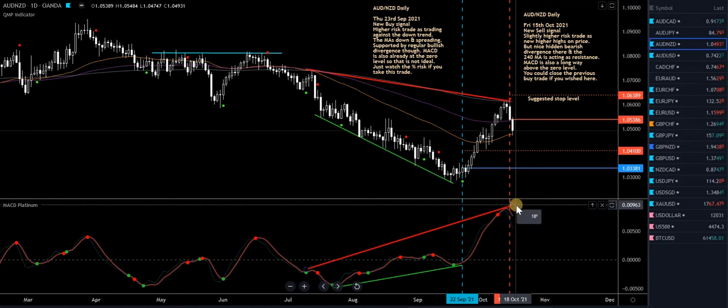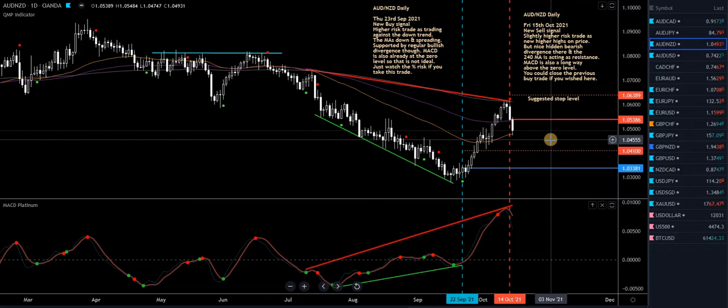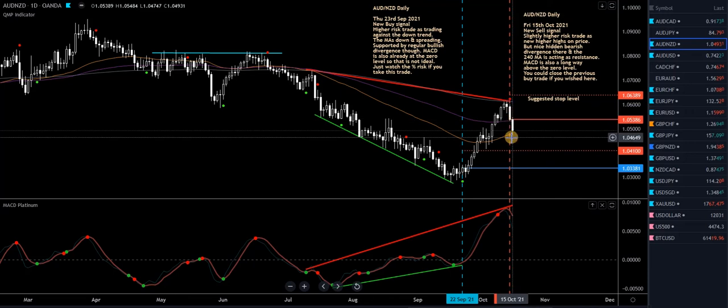If you see hidden divergence, I'm loading up on it. It always seems to work out eventually. There's a lot of big words there, a big bold statement, but it generally works out eventually. There's not many times it doesn't. So I'm quite happy to take this signal here, to sell, and it was only 1 day old.